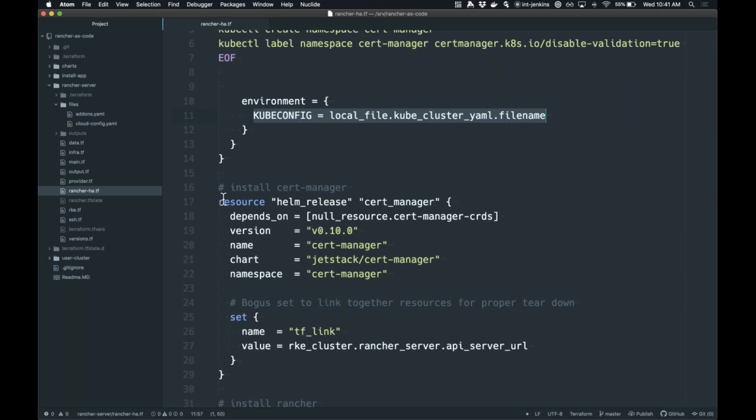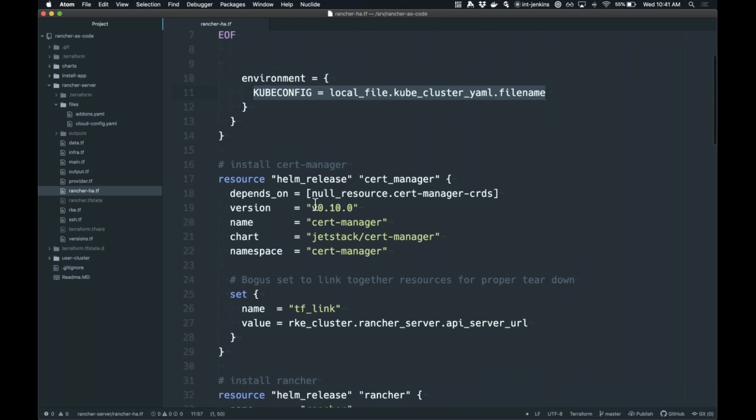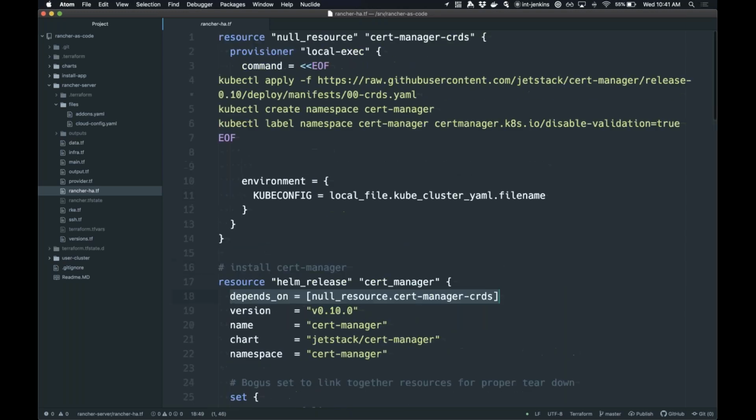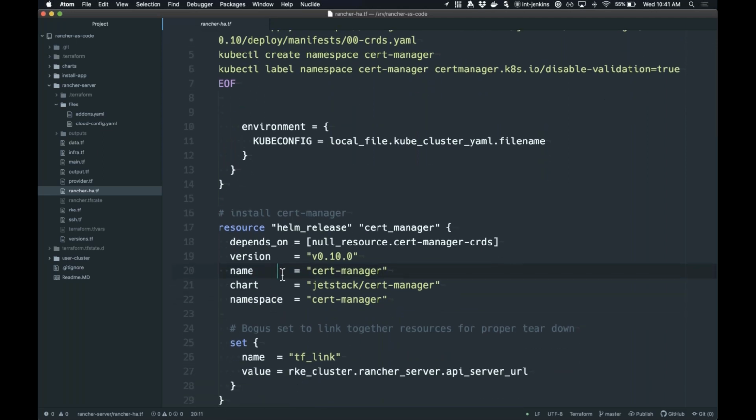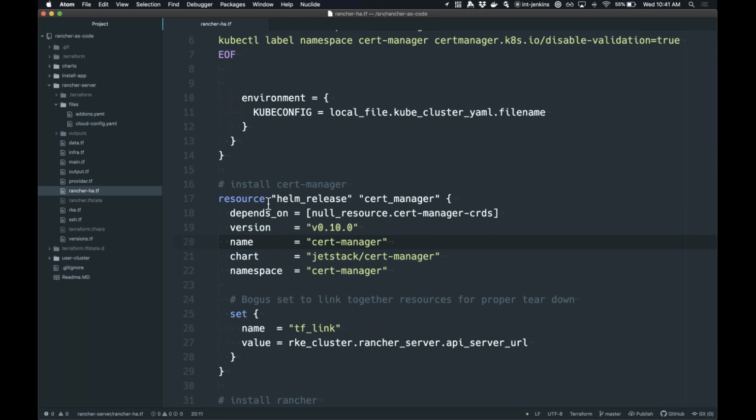And from there, we say, okay, so now the CRDs and the namespace are created. We are able to actually run essentially a Helm install. We're able to install the Cert Manager chart. And so we use depends_on to make sure that this is finished running before we start the Helm chart. That way we know the CRDs and namespace exist. It's safe to run the Helm chart. We are pulling in what's, I think, still the latest. It's at least very close since I wrote this Terraform.